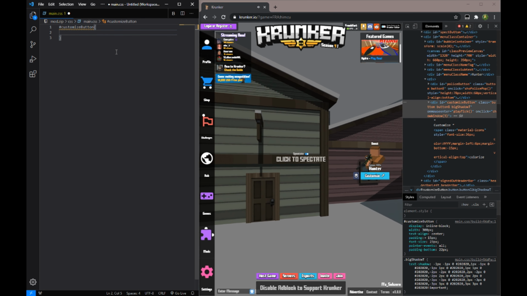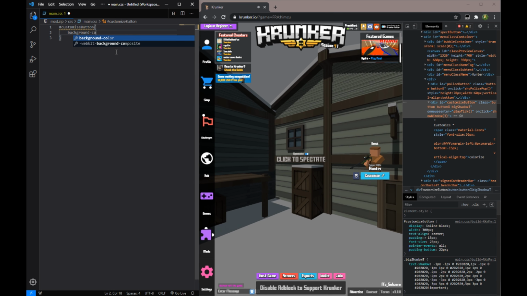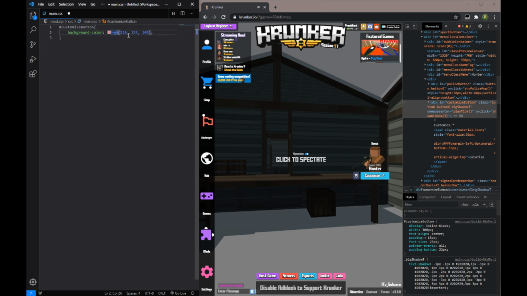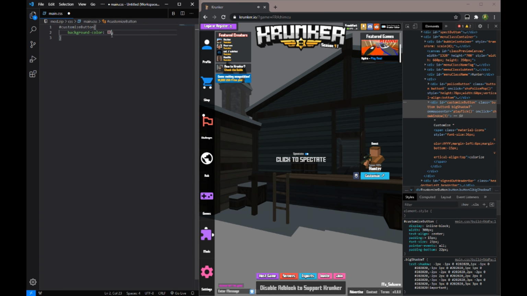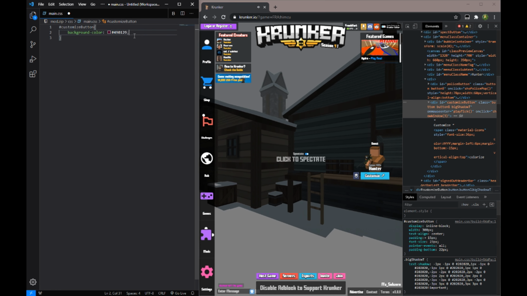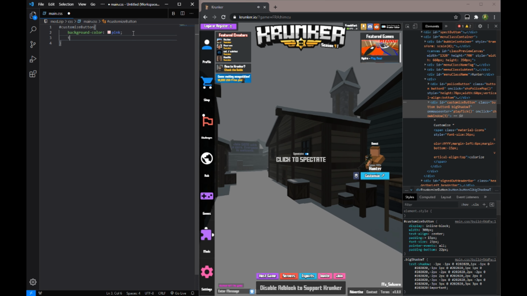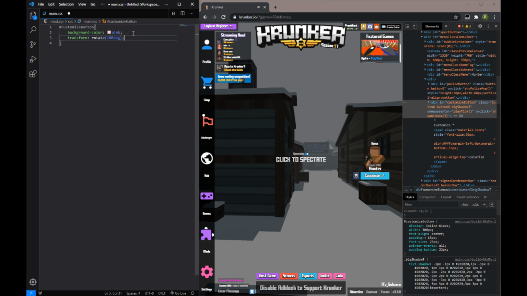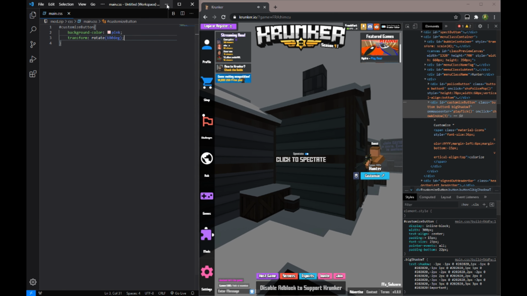So I want the background color to be pink, and I want it to be rotated upside down. So we do this, background color pink. Now you can also do very specific colors with RGB, or RGBA with transparency, or you can even have hex codes if you're into that. But we're just going to call it pink, because that's a preset color. And then we're just going to do a transform rotate 180deg, and that's going to flip our thing upside down. So now that we have that, let's actually try it out.